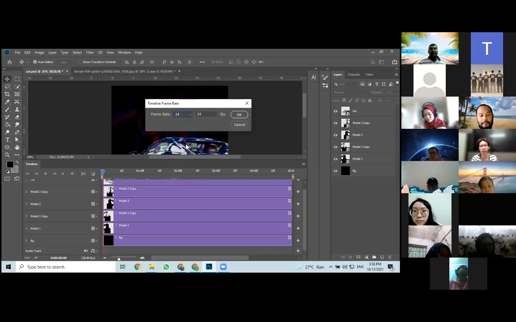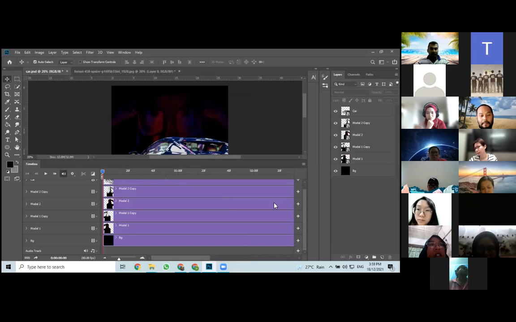If you are making a 24, sometimes it's average, so you can use 24 as well. But if you want to compare, anything like 50 and above, 60 is always the best. This is very important. Maybe later I'll tell you about the frame rate, maybe when I share the Filmora with you, so at least you will get a much better idea. So let's say I just put this one as 60 frames per second, and then I just click OK.